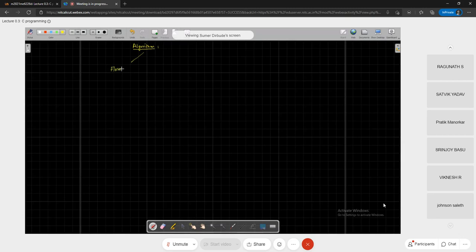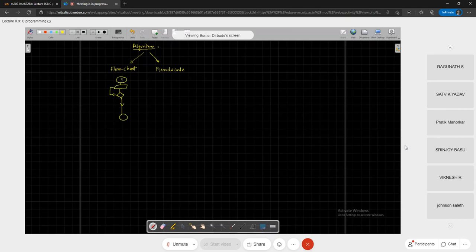Flowchart. And another form is called pseudocode. A flowchart will look like this: you will have a start, you will have an end, then you may have the variable declaration, and then you may have some conditional statement, and based on that, you may be doing some reiterations, or you may be doing a final print.